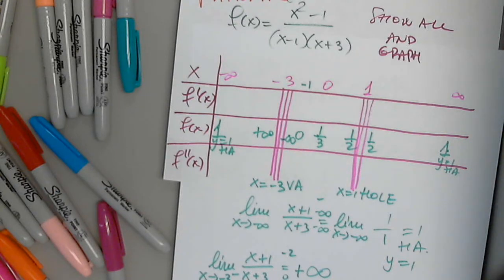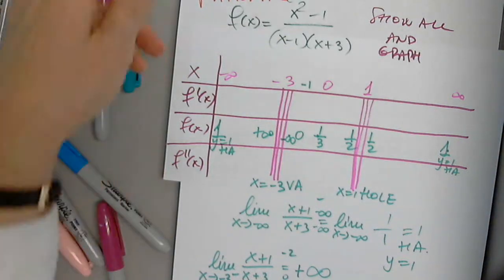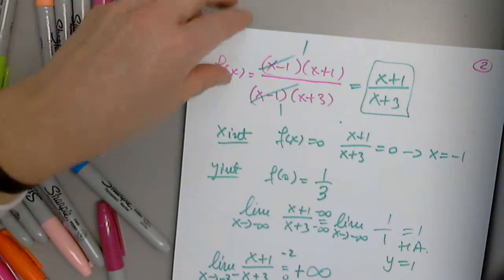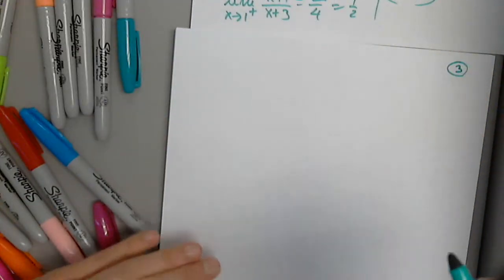As you see here, it's very clear that this is a vertical asymptote because the right-hand side is positive infinity, the other is negative infinity. But this one, as x approaches 1 from either side, the function approaches 1/2 from both sides. This is not infinity. This cannot be a vertical asymptote. Good. So now we move on to the first derivative and the second derivative. Ready? And we're done after that, but we still have work to do.